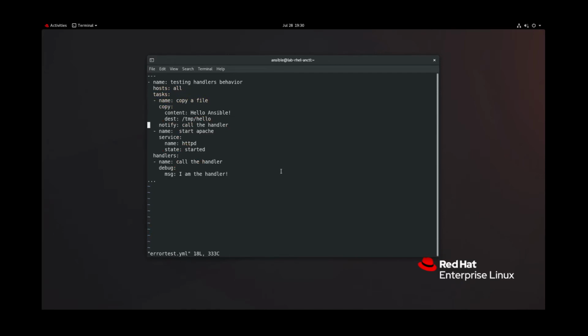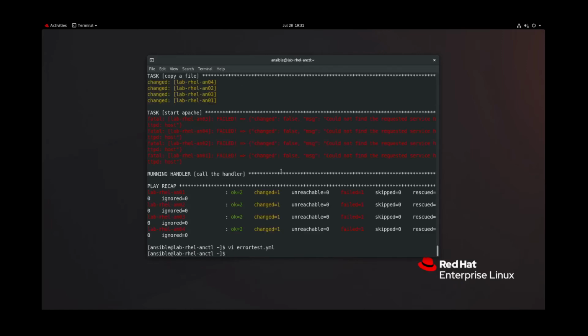Now, first of all, I'm going to add something to our copy module, and what I'm going to add is something called changed_when. This is an attribute that, if true, then whatever your module does is going to consider that in a changed state. Because remember, in Ansible, if you run something, you're either going to get ok, you're going to get changed, or you're going to get a failure. And so changed_when, if this is true, then it'll be set to changed. So I'm actually going to set this to false. And I believe doing that will make this not be considered changed. So let's put that to the test real quick.